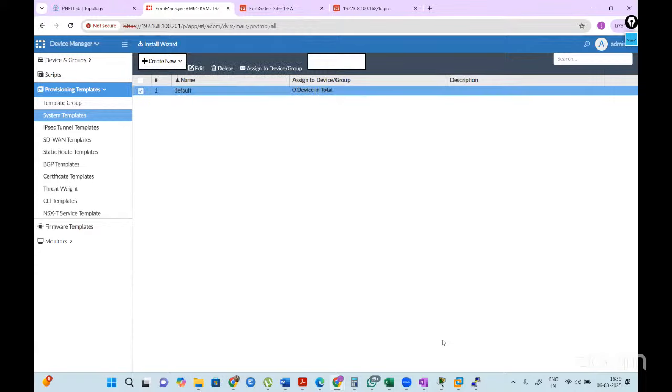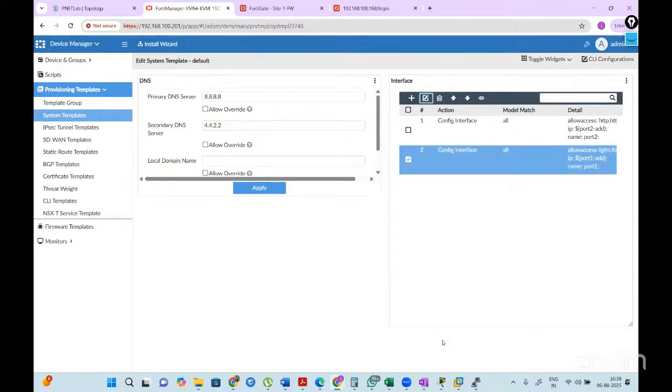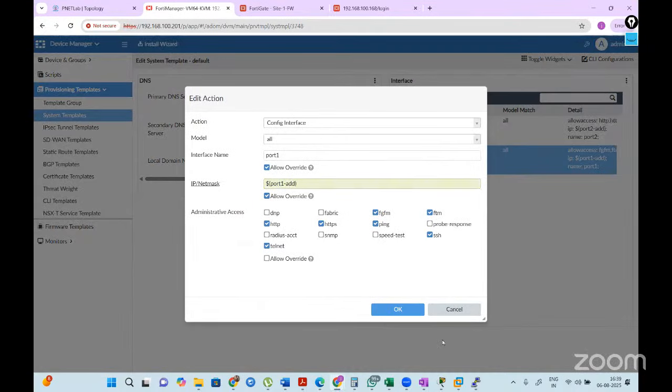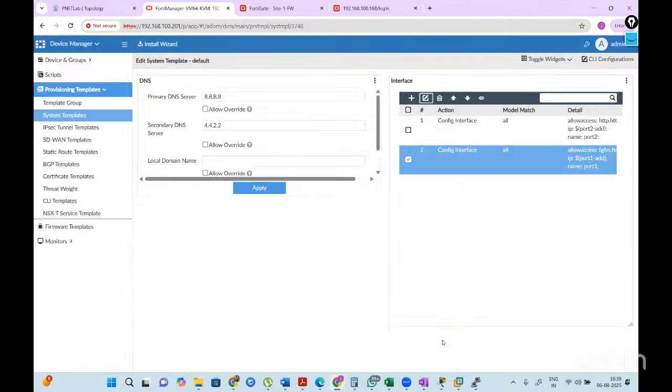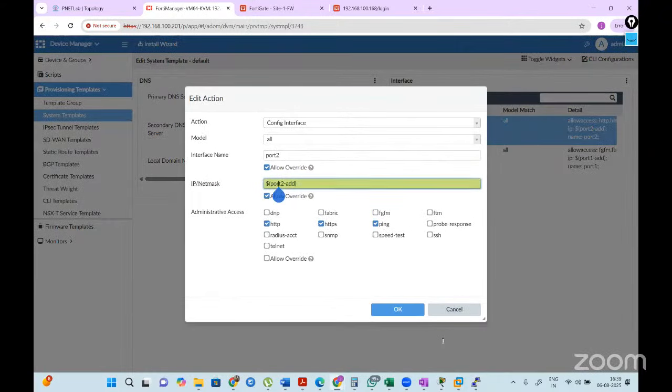So, if I go here into a template, this is the variable primary DNS, secondary DNS I have given for my firewall. And if you go here, let us see. So this is a variable port 1. This is the port 1 IP address variable. I need to create this variable in templates. I will show you. Then for port 2 we also have a port 2 address variable, or I can say LAN address. What we can do, we can create a variable here.